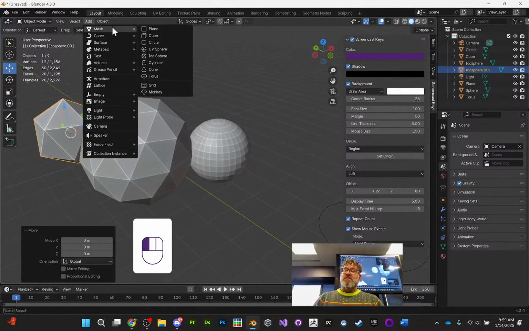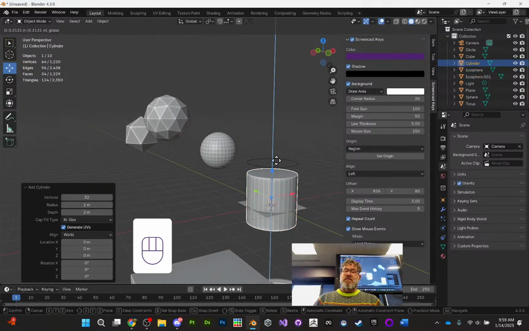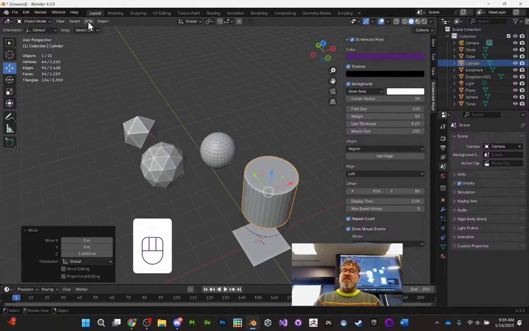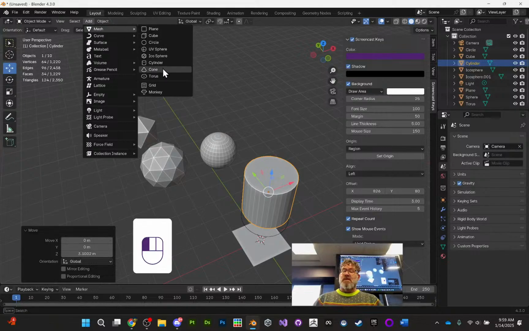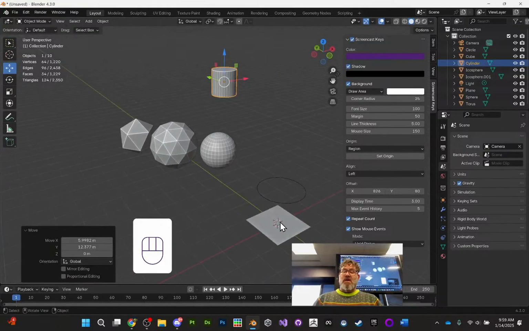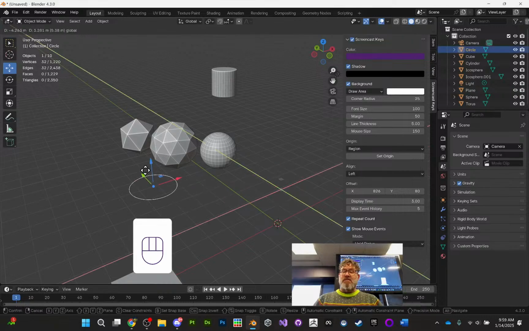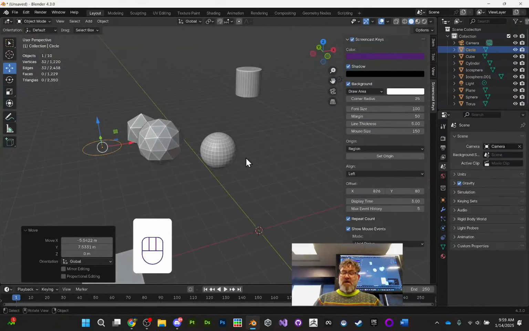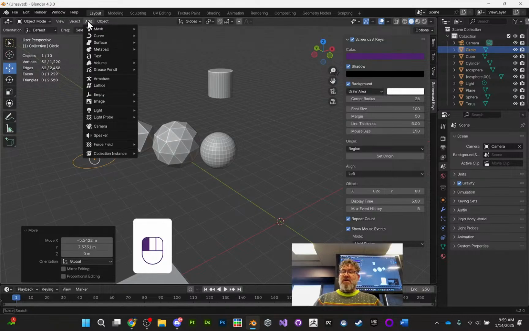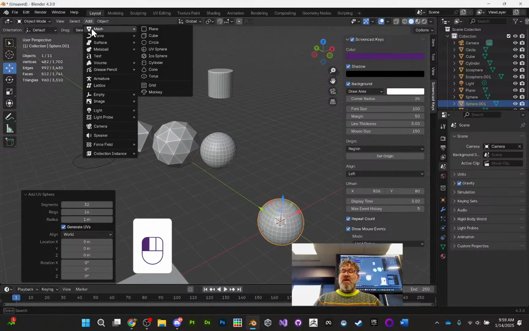We'll finish going through mesh, cylinder. That's a good one. Let's just move this. I'm going to move all these guys out of the way. And the other thing we're going to do, since we're doing building blocks this week only, I'm going to make a UV sphere, and then I'm going to make a cone.